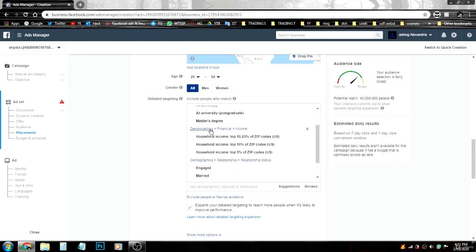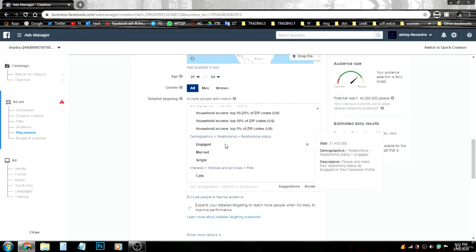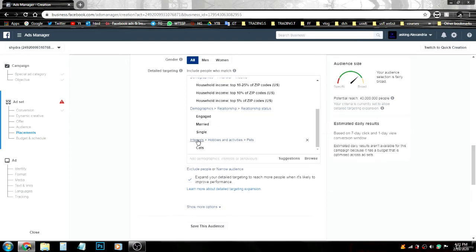In the demographics, people who are of course rich, based on household income, in the top 10 to 25, as well as the top 10 and the top 5%. And also I want to show my ads to people who are engaged and married, as well as single. And for the interest, I'm only choosing one interest, which is cats: people who have shown an interest in cats.